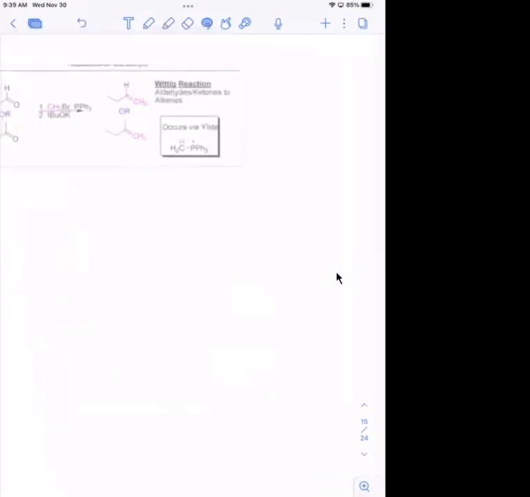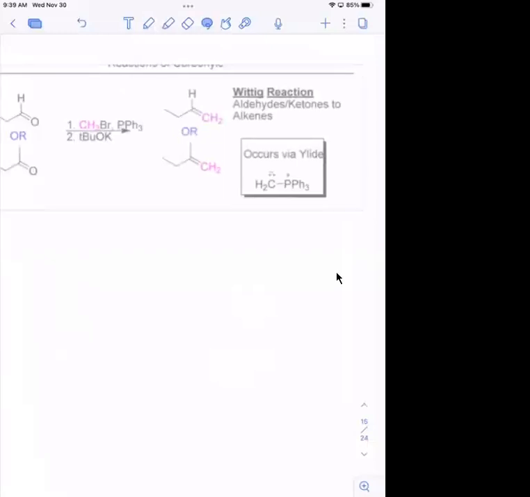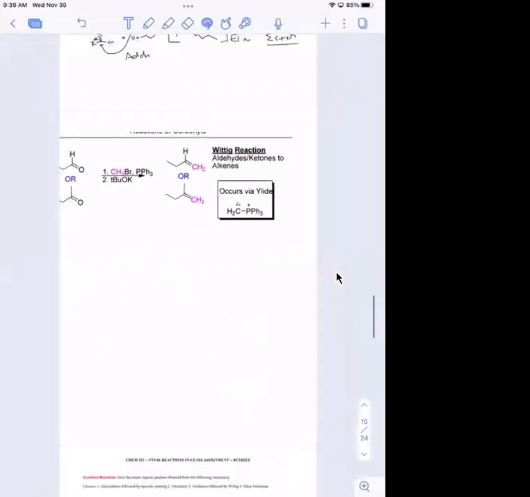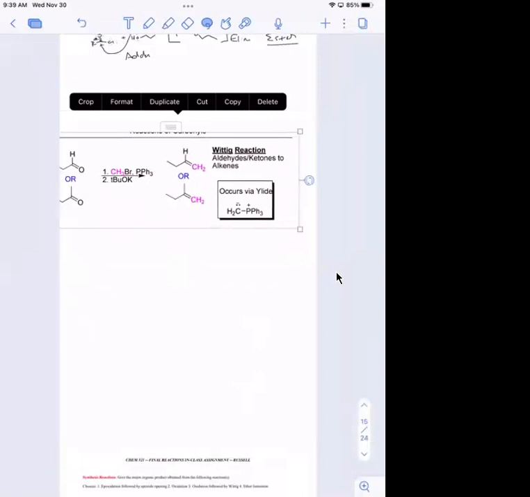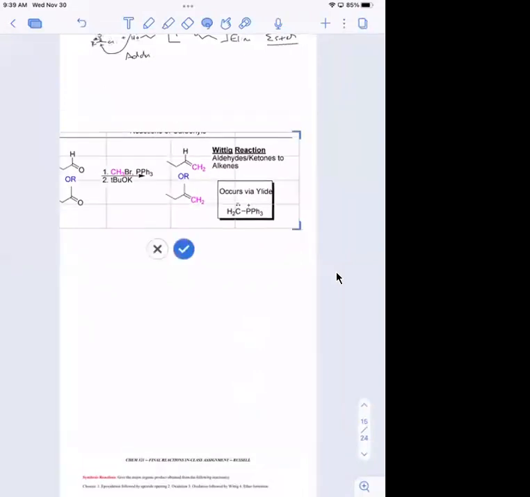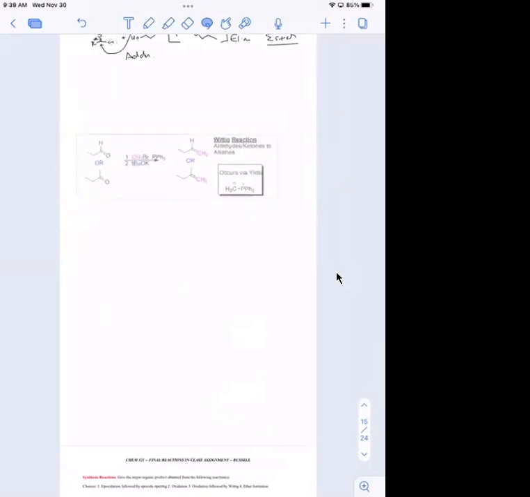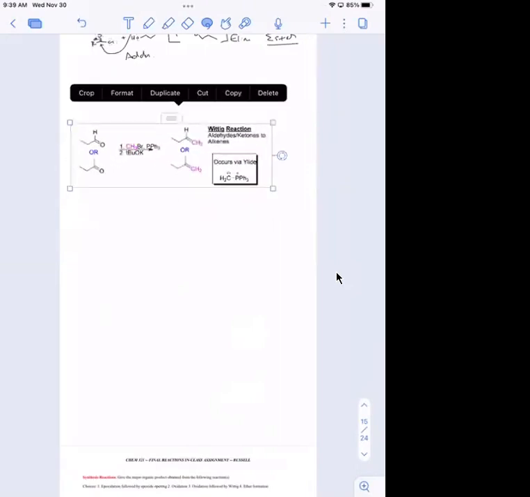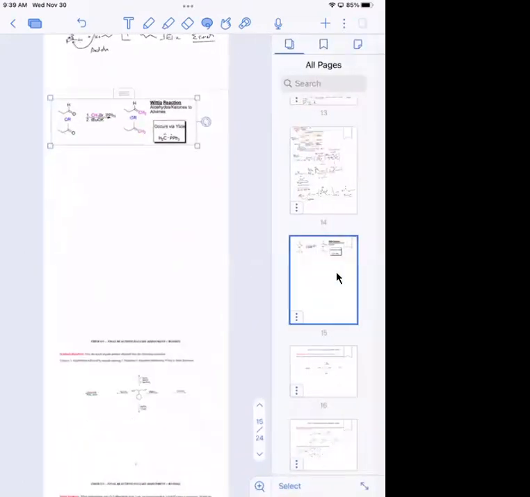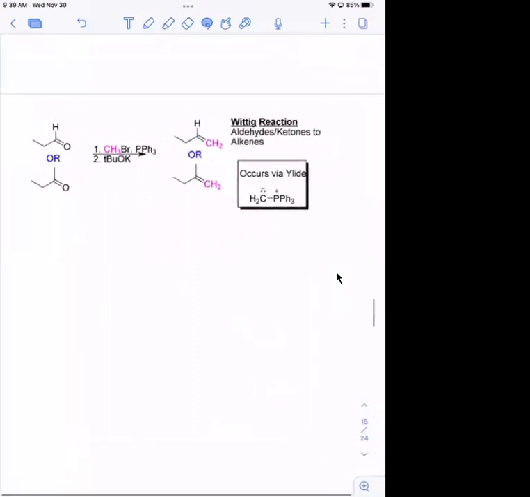I think it's important to understand, when we're looking at these reactions, these are not just some random stuff pulled out of space. You have to actually understand that these are reactions that are used every day to do some transformation, to make some new compound or some new drug. So that's why we study them, because they actually have wide use.